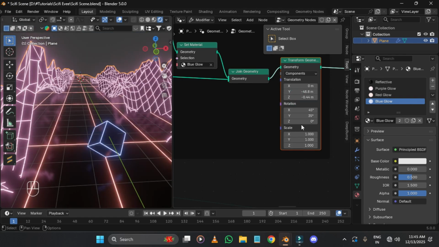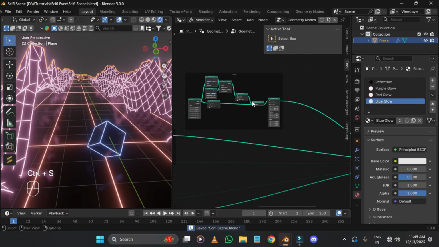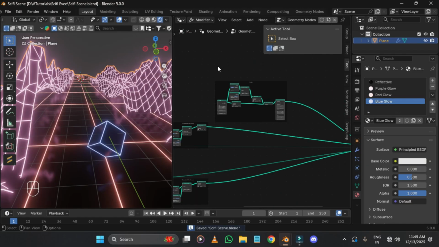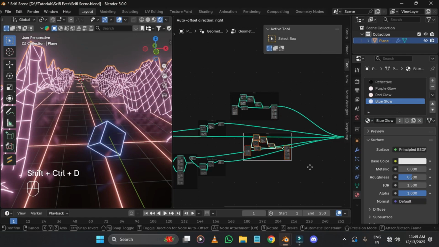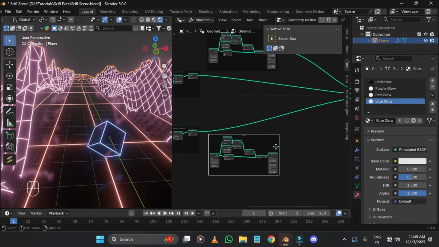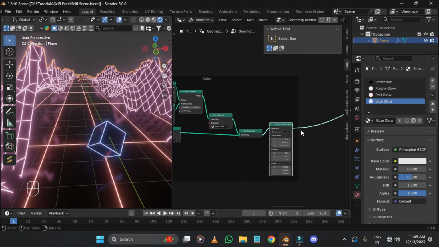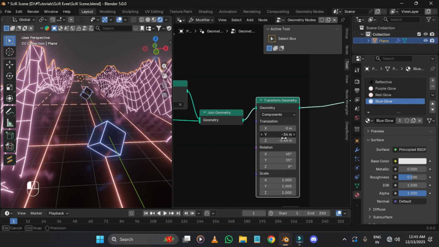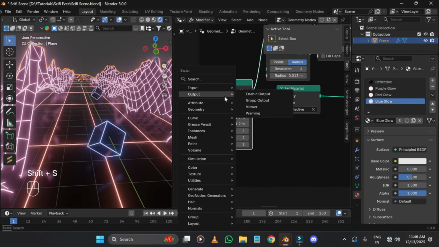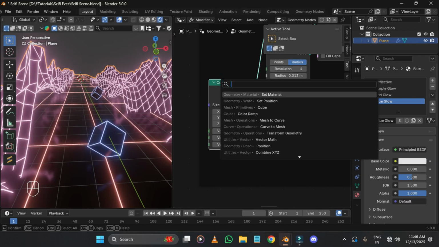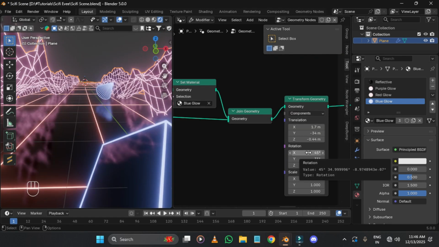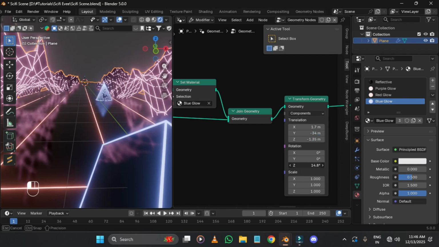Okay, 44 looks good. Then we can take this and rotate it if we want, and we will do this when we are creating keyframes. Let's take this whole thing and press Control Shift D, or Shift D directly. We can make a copy of this, add it here and connect it here to our join geometry. Let's place it here and change this cube, shift plus S to swap, to a cone. Let's delete this rotation and place it here, and in future we can rotate this.